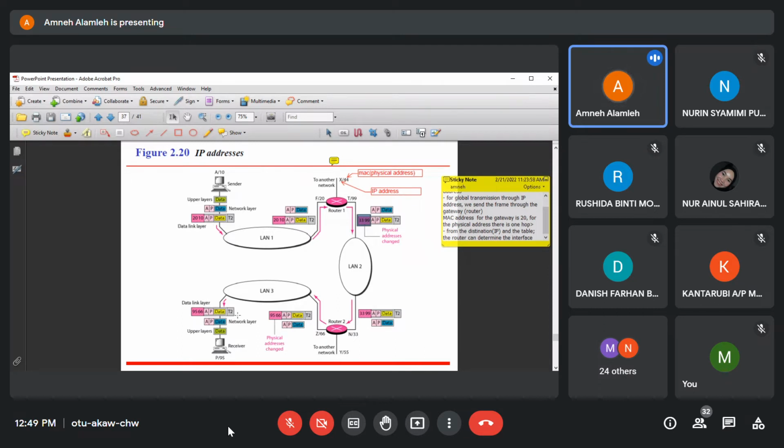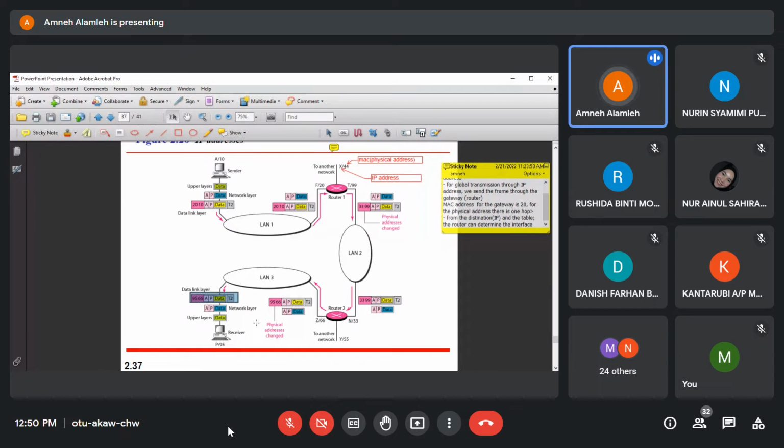So at last, the data arrives at the destination receiver with the MAC address 95. The receiver decapsulates the data and checks through the trailer that the data has not changed, and the data has now arrived. Is this example clear? Did you understand how the data is transmitted through the network, and not only the LAN? It's sent globally from the sender to the receiver. Do you know now how? Is it clear?